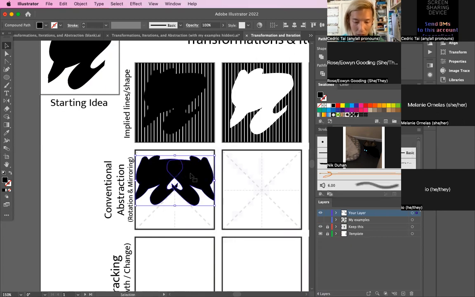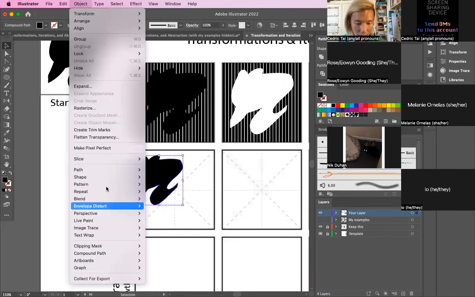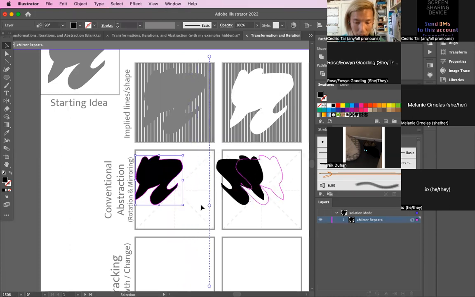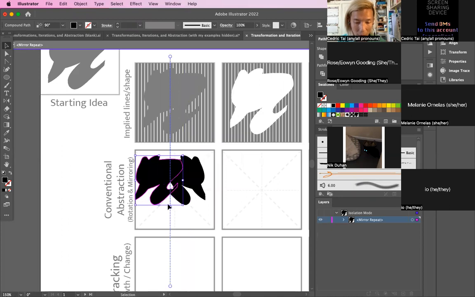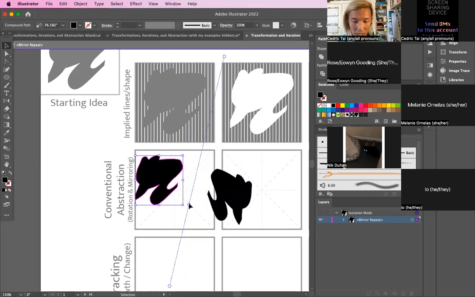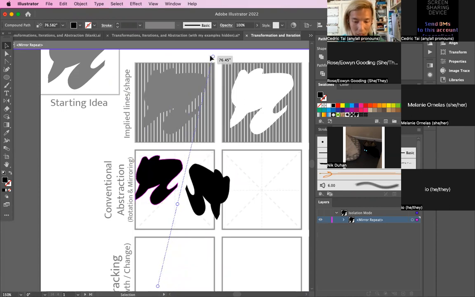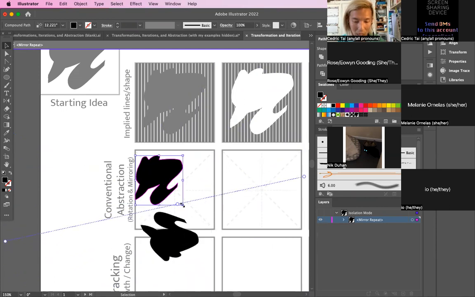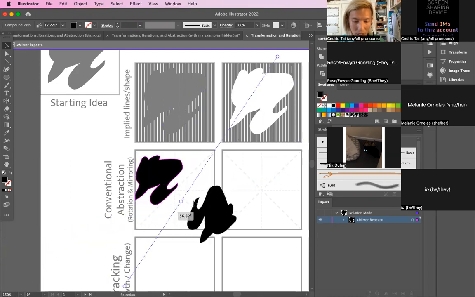But there's another way you can do it too. You can also go here, object, repeat, mirror. And this is where you can actually change the distance that the mirrored portion overlaps itself or goes away from itself. There's a circle up here that allows you to rotate it. You can see how much it rotates. And again, you can kind of bring it slowly closer together or further apart. But that's a lot more control of how you get the mirroring effect. And I don't remember what this bottom circle does. Oh, it just rotates it back the other way.